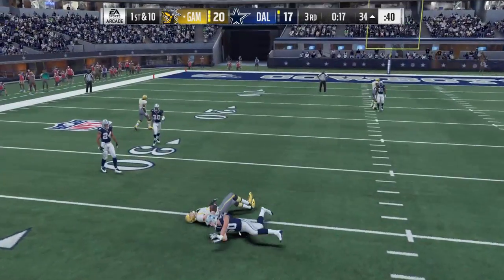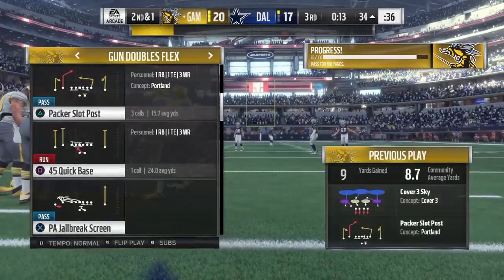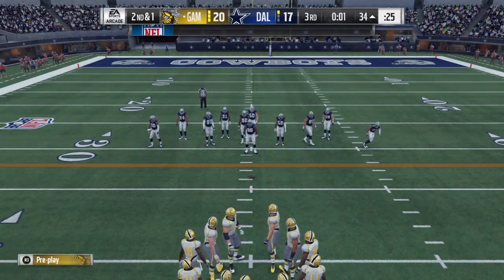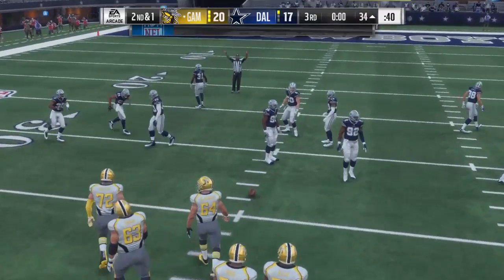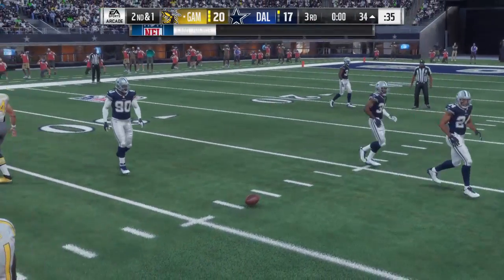Rodgers going to throw. And he finds his tight end. It's Ertz. Give him 9 there on the 1st down completion. Now that's staying ahead of the chains. Really good pickup on 1st down, hitting the tight end there. Now it brings up a 2nd and manageable. Just found a hole in that zone.